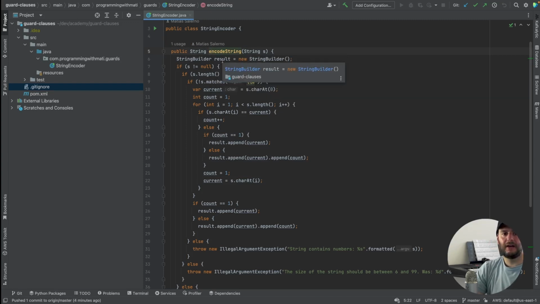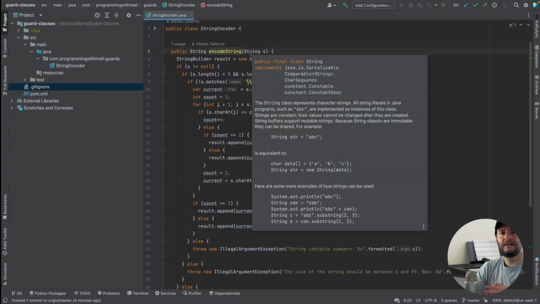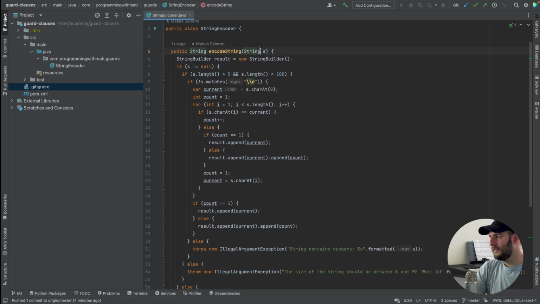For example, if I send the string A, four A's, the encoding would be A4, so 2 characters. And if I send A, B, it would be A3, B3.